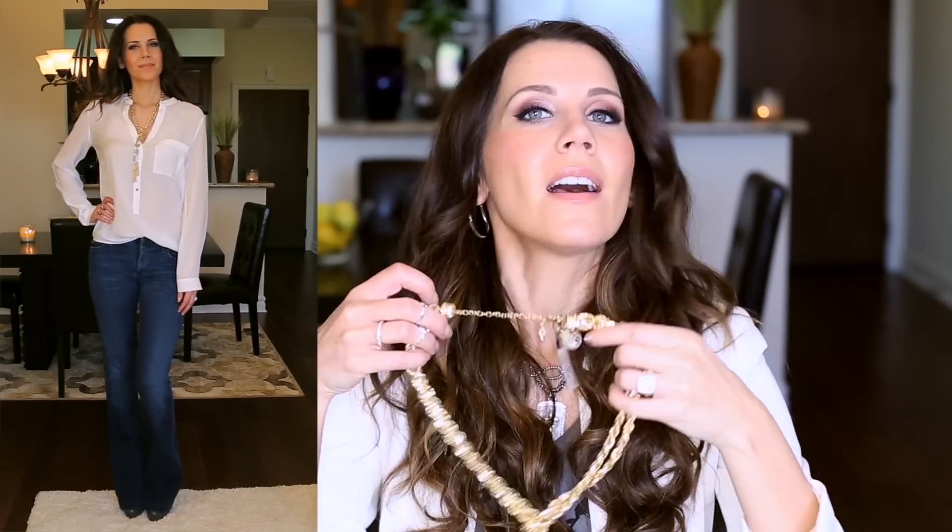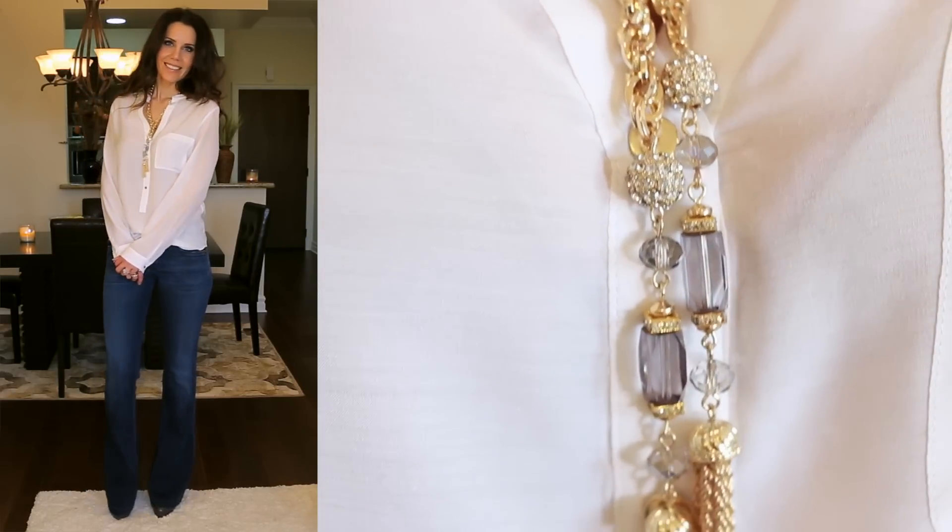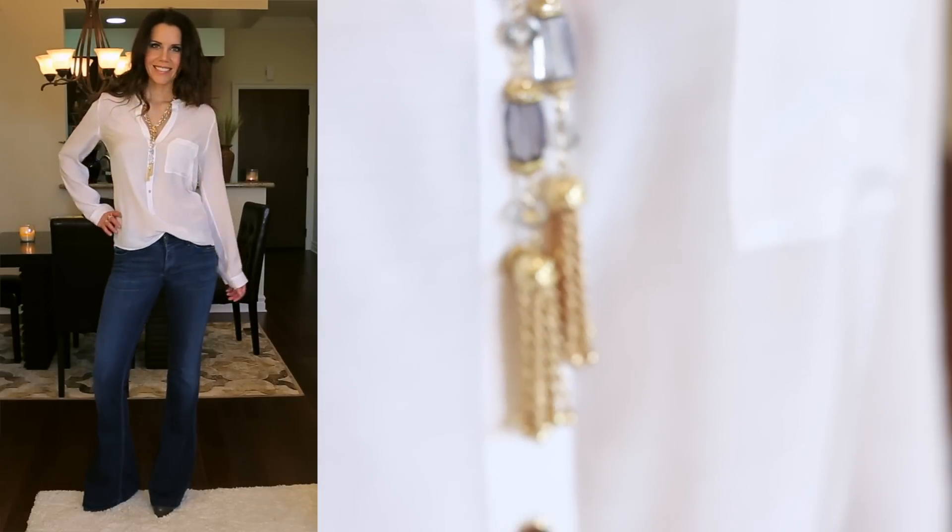A lot of you ask where I got these round circular hoop earrings I've worn in so many videos — they're from INC. Their stuff goes on sale a lot, like 20% off and then an extra 15% off, and the style kind of stays the same while they just switch out the gemstones. I've liked the line for years. I also picked up a necklace from INC that is just gorgeous — I think it would go excellent with a blouse and jeans and add a little extra edge to an otherwise boring outfit. It was $34 but again with 20% off and then an extra 15% off.